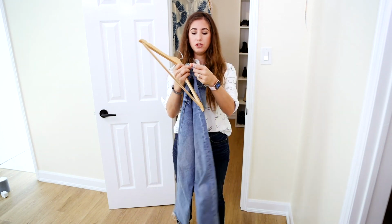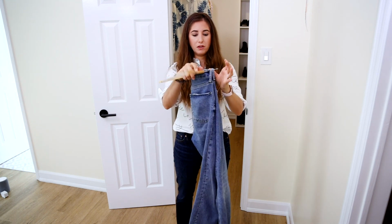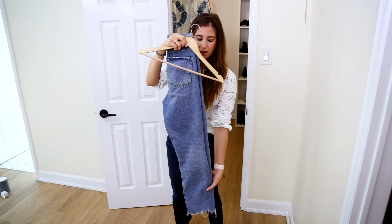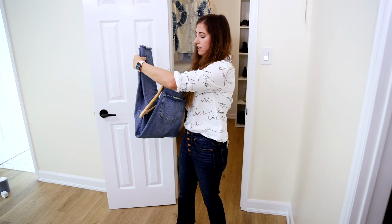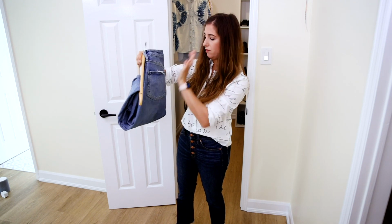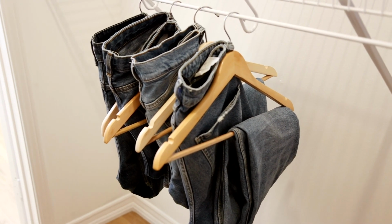What you want to do is fold your jeans in half, waist forward, and then you're going to have these two belt loops meet up. You're going to take your hanger and hook it through the belt loops. So now your jeans are going to hang like this, and your hanger is going to be dangling your jeans like that. Then you're going to hang your jeans up in on themselves like so, and you're just going to flip the legs together inside. So you've created this little simple roll, and what that does is it shows you the back side of the jean, and it keeps them stable and in place, and they don't really slide around.